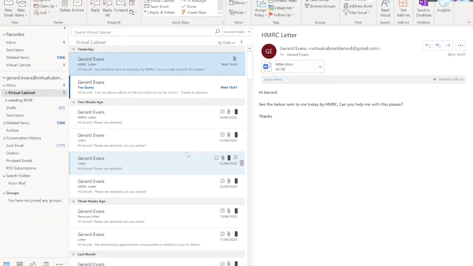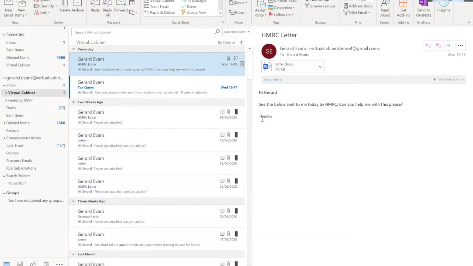Alternatively, we've got an add-in within Outlook that enables you to get the emails into the system. I'm in my quick view in Outlook, as you can see. I've got some additional icons here on the right-hand side. That is just a visual representation to me that these emails here have already been filed away. And you can see the ones that have come in at the top here, there's nothing there beside them currently.